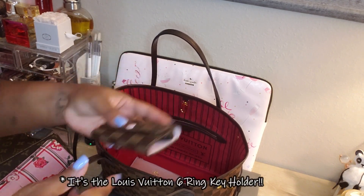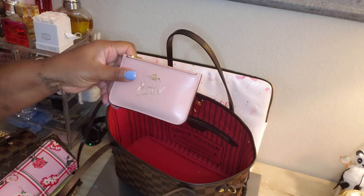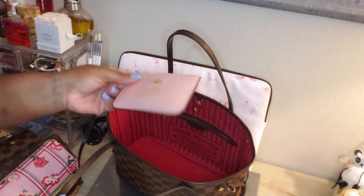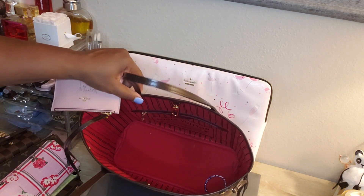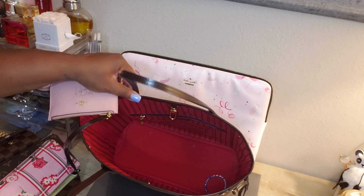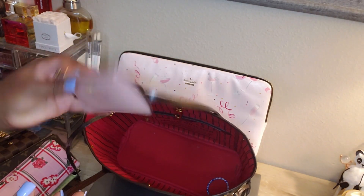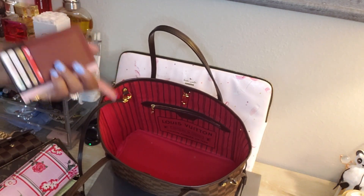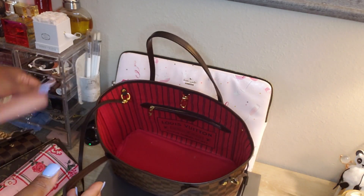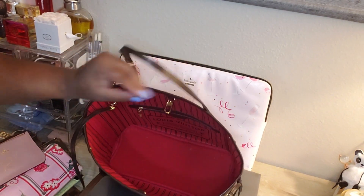I have my six-ring key cles — I adore it, it's really convenient. And I have my Coach by Selena card case, which pretty much goes everywhere with me. As you can see it's empty — that's because my Louis Vuitton key cles isn't in there since I'm going out of town tomorrow, so I packed that away. The card case will come with me too. Normally I'd have that in there. I'm still searching for an organizer small enough because there's a little dust and dirt in here that I don't like. And I normally have a little hair bow in here for the kids if they need it.